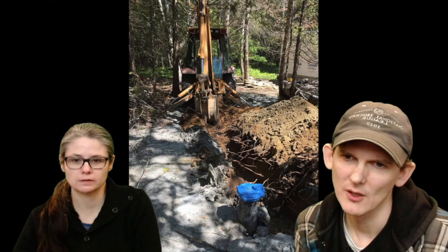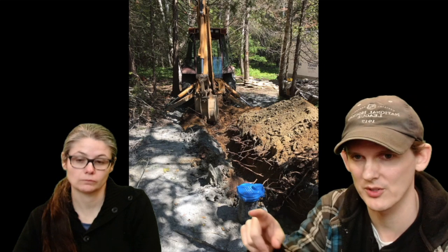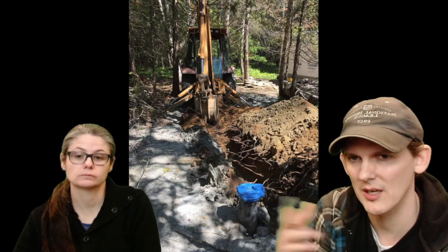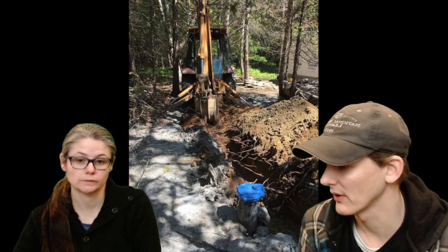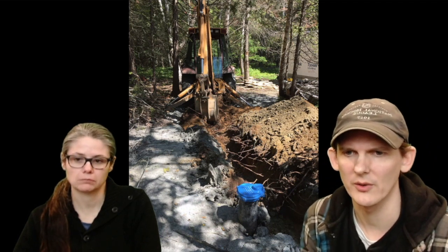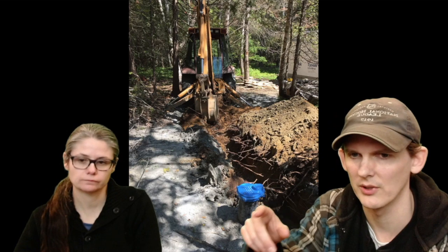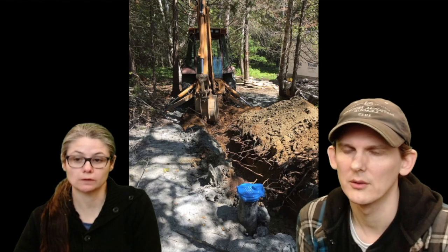All right, now what's this? So at this point, this is our well, and the well pipe is going up towards the house. We said, we need power from the house anyway, so while they had dug this trench for the well, we're just going to dig it a little bit further around here. There are a couple of different things you can do. We used the backhoe to dig a trench, but other times we rented a mini excavator, and we also rented another tool that's like a giant chainsaw that goes into the ground. It's a trencher. It cuts a 4-inch wide trench, and you can drop underground cable in here. We actually put in conduit and then pulled the wire later on.